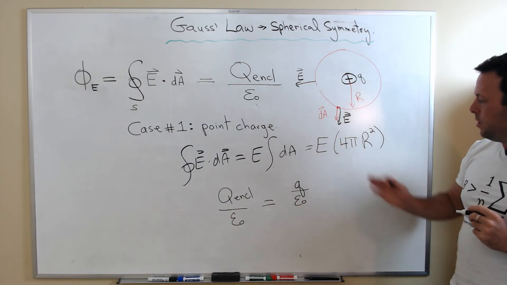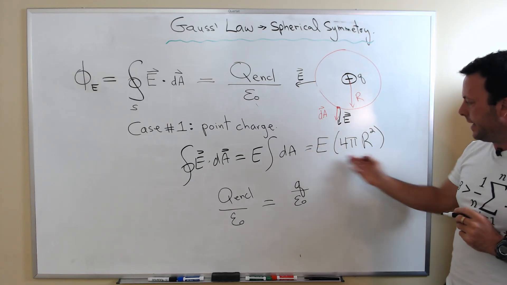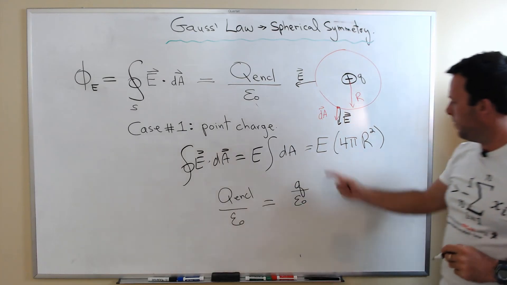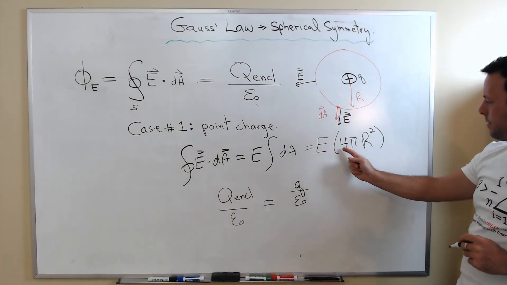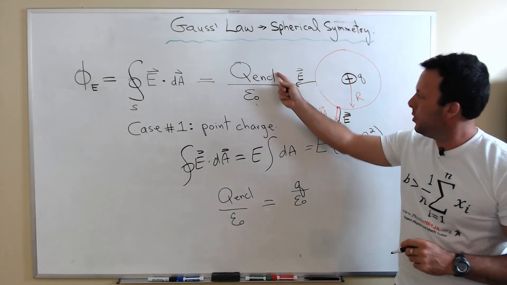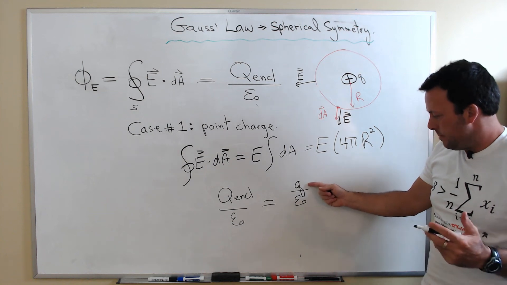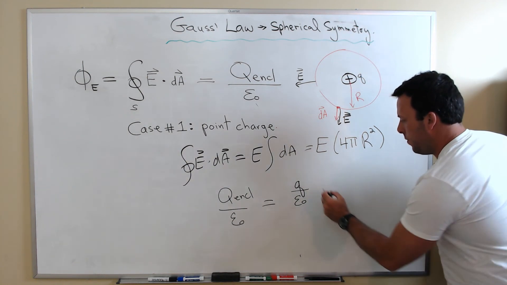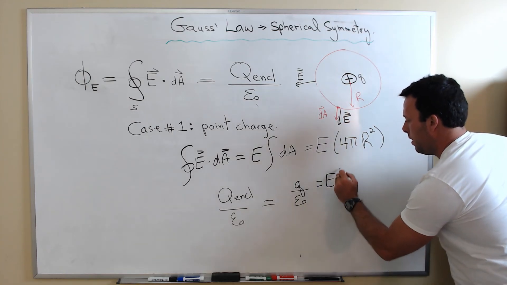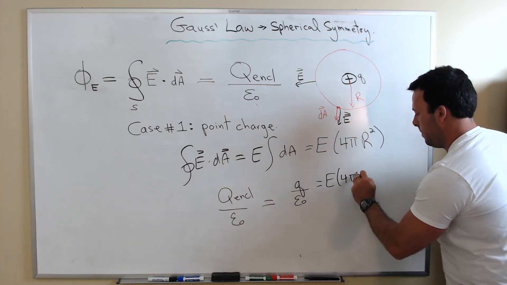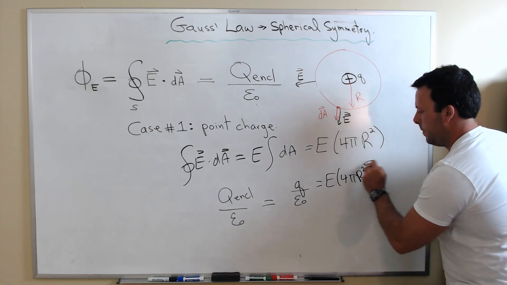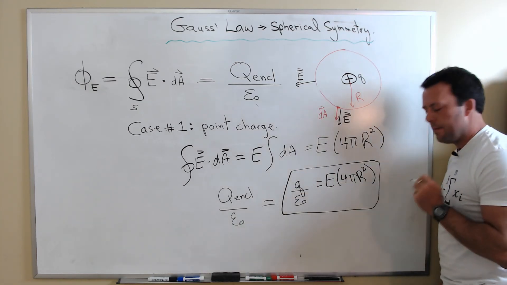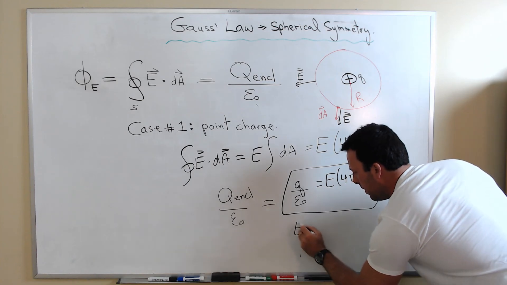Okay, so you put everything together now and what do we get? This term over here was 4π, or E times 4πr². Q enclosed over epsilon zero becomes small q divided by epsilon zero. Therefore there is Gauss's law, and now we can find what the magnitude of the field is.